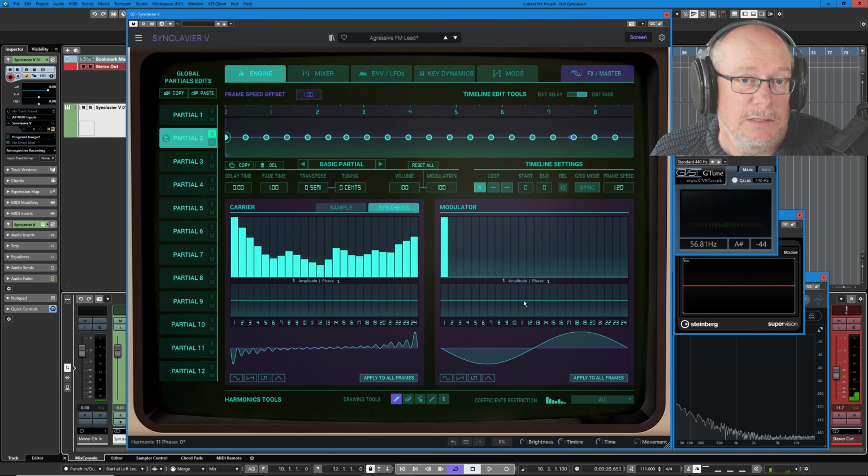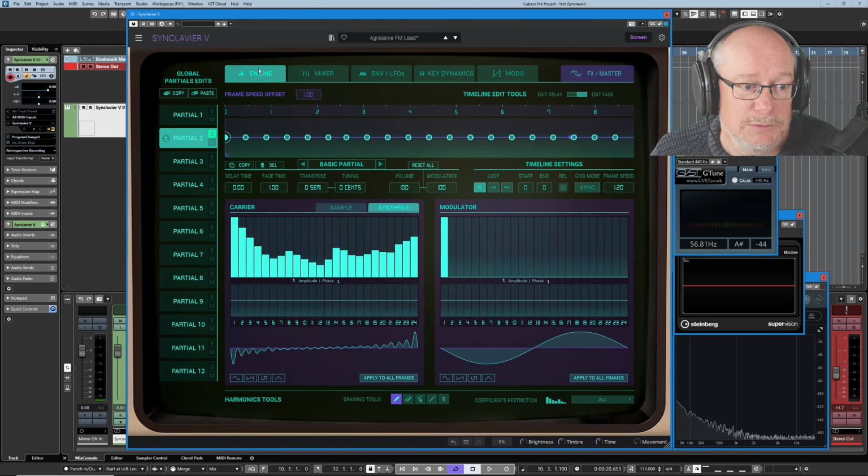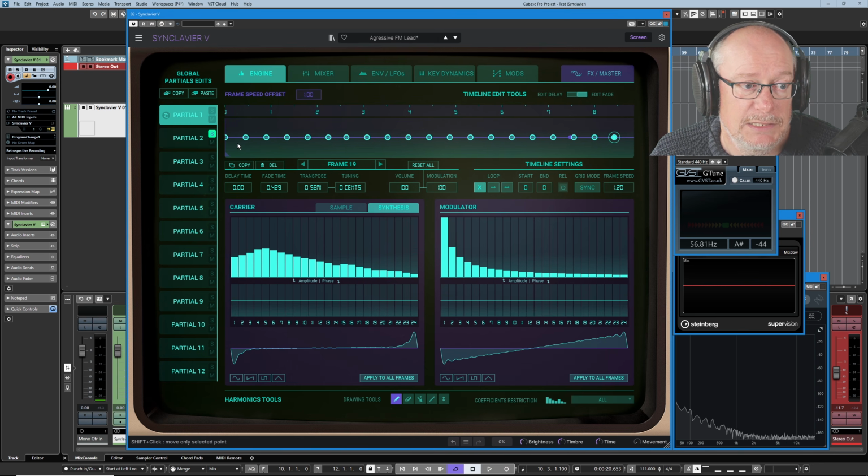Now it's thinner, it's got a different kind of tonal profile to it. Again, that's coming from somewhere else in the system. That's coming from differences of the FM settings in the mixer. Have a very quick look. These controls over here are primarily what are making it sound different, but actually these two partials are essentially identical.